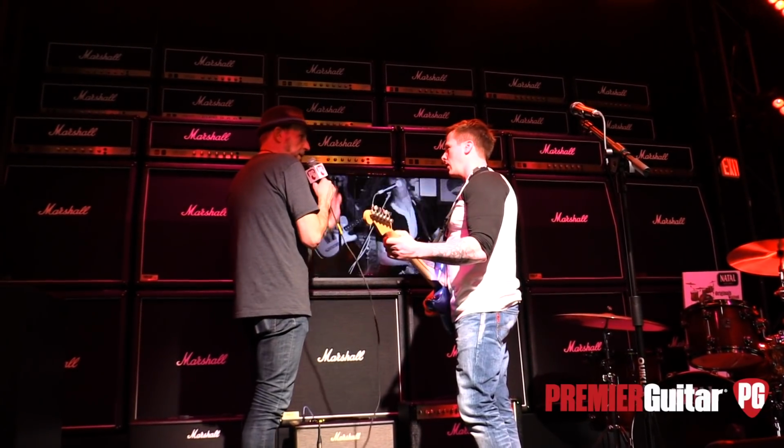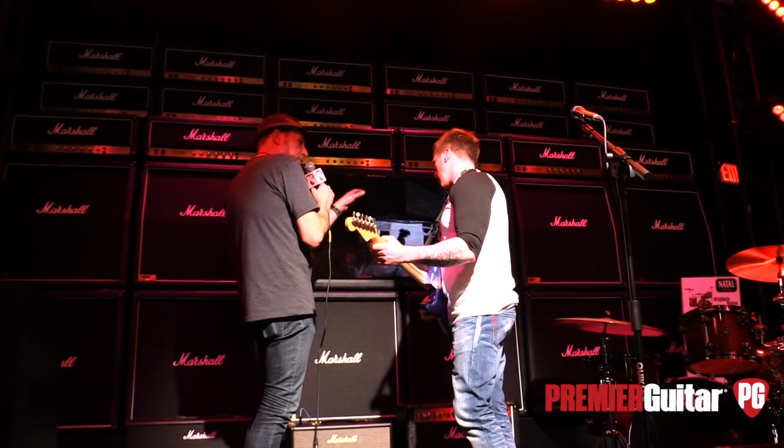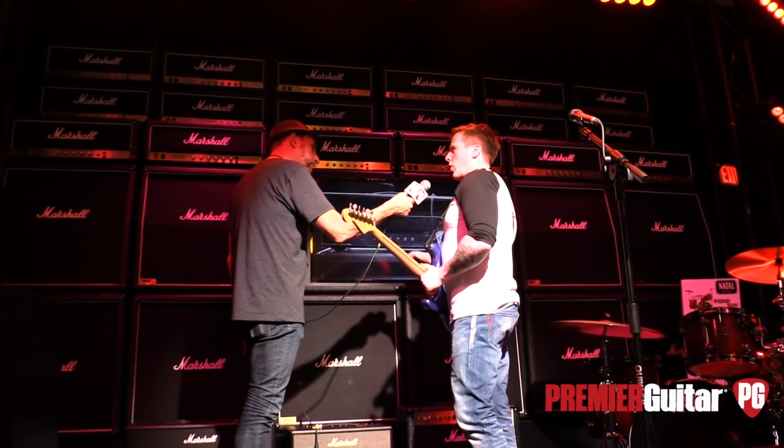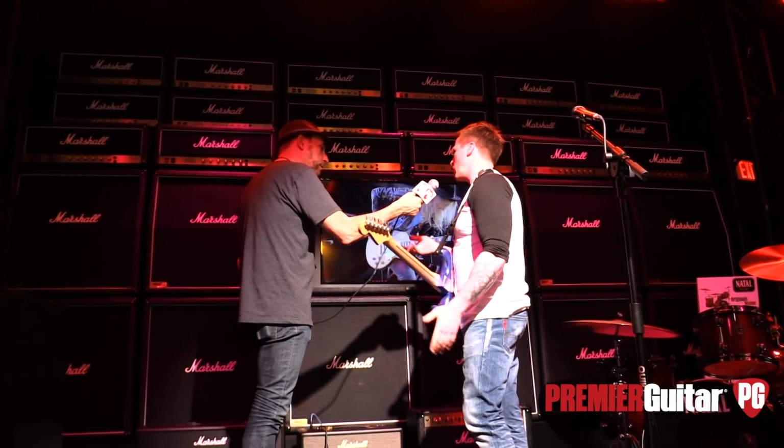Cool. And where are the settings for that? Like, would straight up essentially be a blend and then left, right, or? Exactly. Yeah. So turn it down, you get the bass channel. Right up, it's the snappy bright channel, and then in the middle, 50-50.